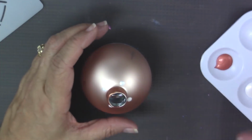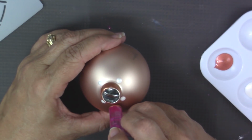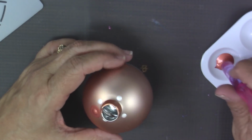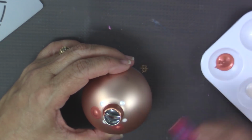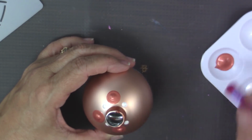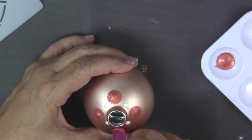Now I'm going to place 4 larger dots in between the little white pearls that I put down, and I'm using my P16 11.5mm in the copper, and I'll go ahead and get those large dots. I'm kind of going for an icicle effect, so we'll see how that works out. So there's my first one, and I'll go ahead and get the rest of these down. Sometimes you have to redot a little bit just to get enough paint on there.